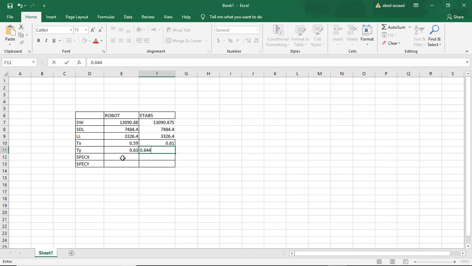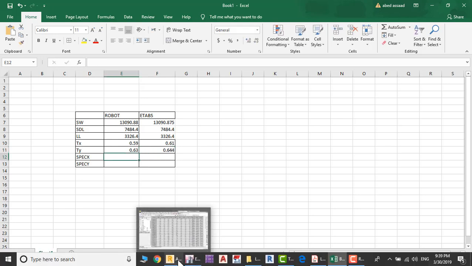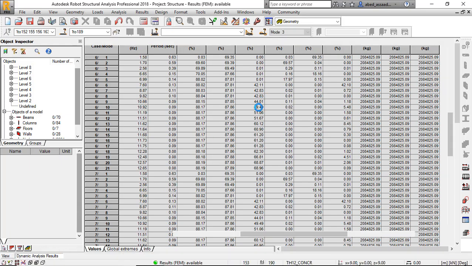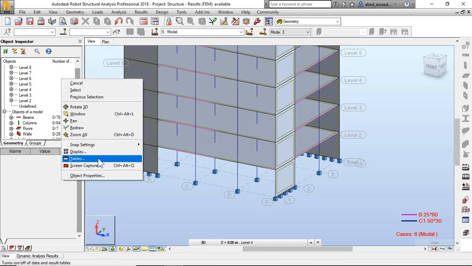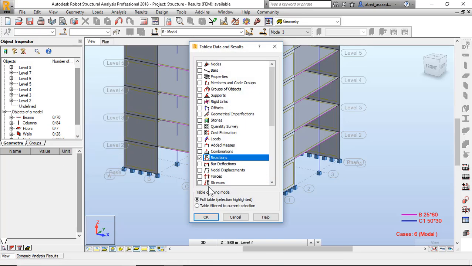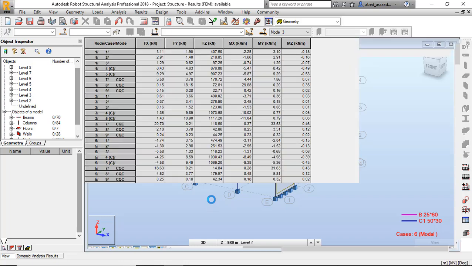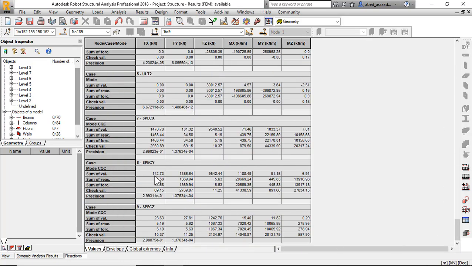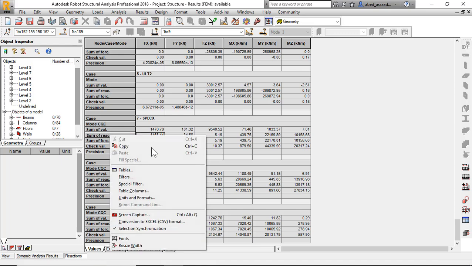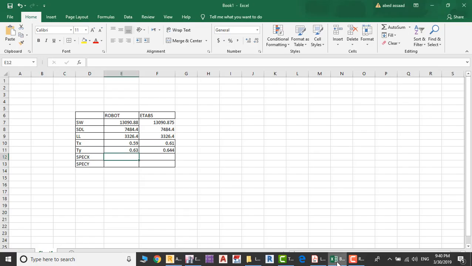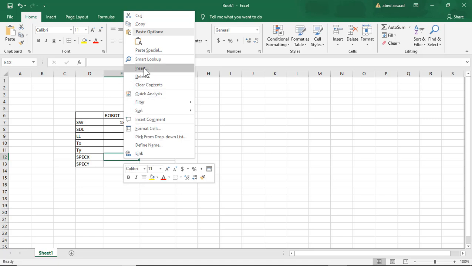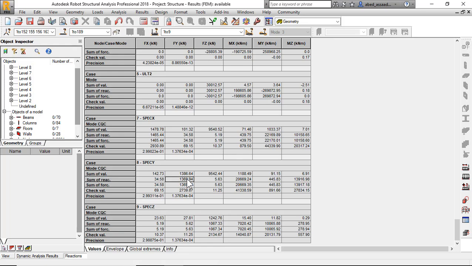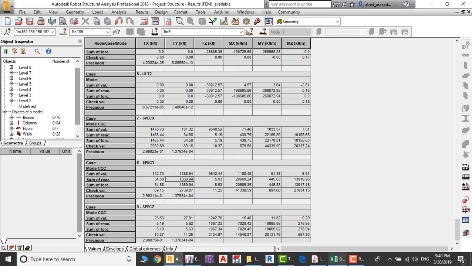Spec X, right click, tables, reactions, Spec X, this value, and the Spec Y, this value.